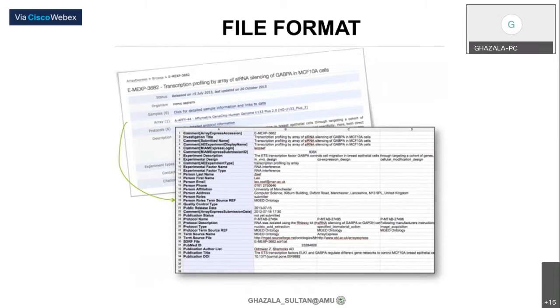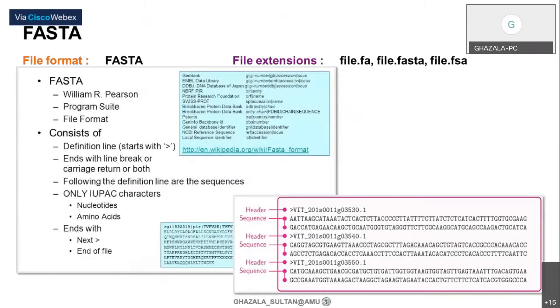Okay, so first we need to understand the file formats, because file formats are very important when we want to go really into the study of any kind of study. Here in bioinformatics, and also for handling the data that sequencers are producing, we need to understand the data itself. The data is in different file formats, and each sequencer will be providing the data in different formats, so we need to understand the file formats and deal with those data as well.